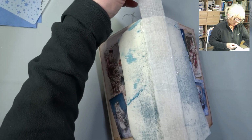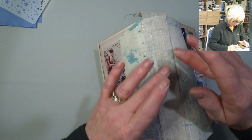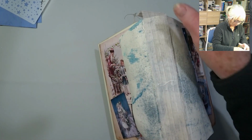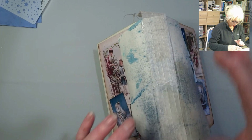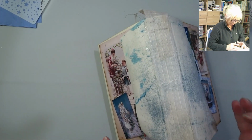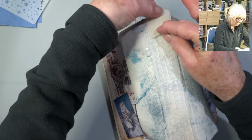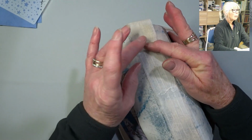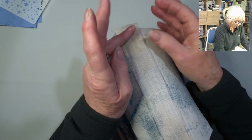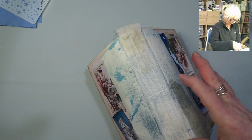Right, distressing. So this is sort of going down the middle. Let's try and keep those tabs inside. Oh no, there are far better ways of doing it. Okay, I just fold the top over so I've got a bit of a... Bring that back into focus. And the bottom.